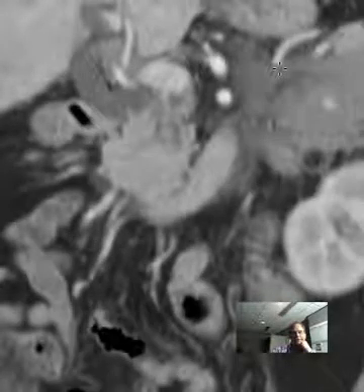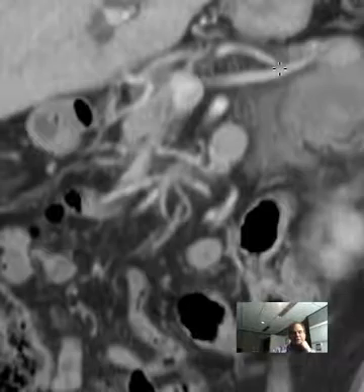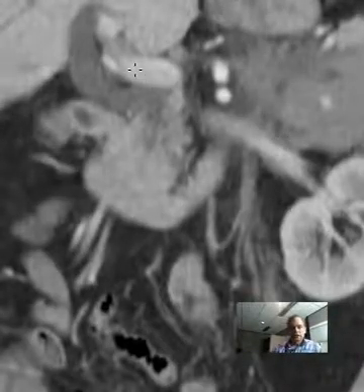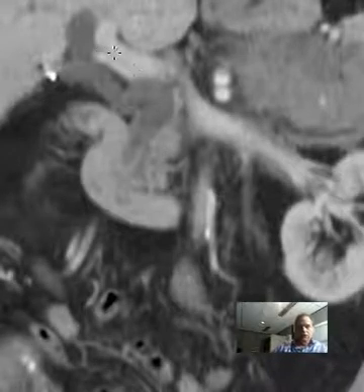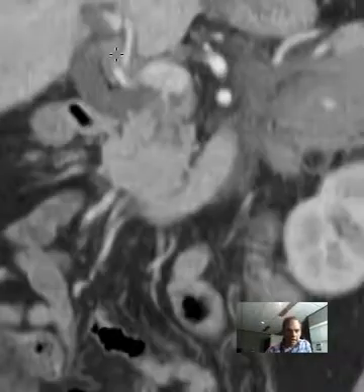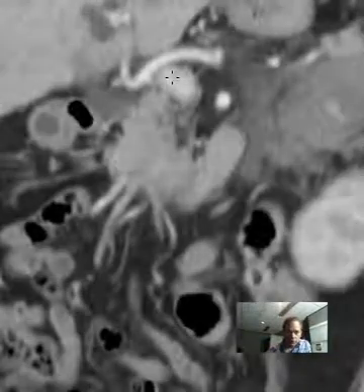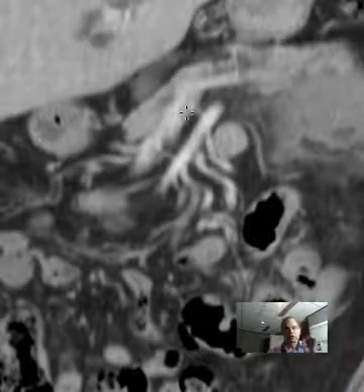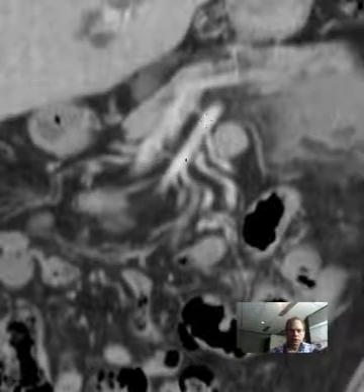And let's see, if this is the portal vein, which I'm going to suggest, it's going into the liver, it should be collecting venous drainage from the mesentery, from the bowel. And if we go forward, here it is, and here it is. This is a perfect shot to illustrate the superior mesenteric vein and the superior mesenteric artery.